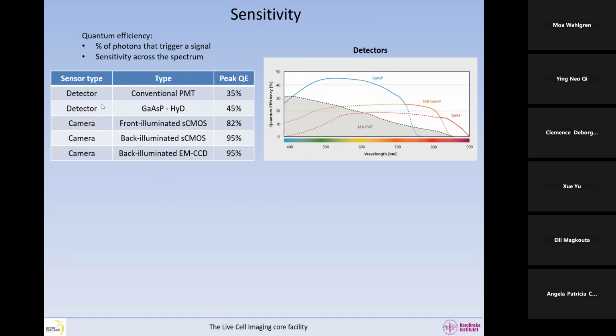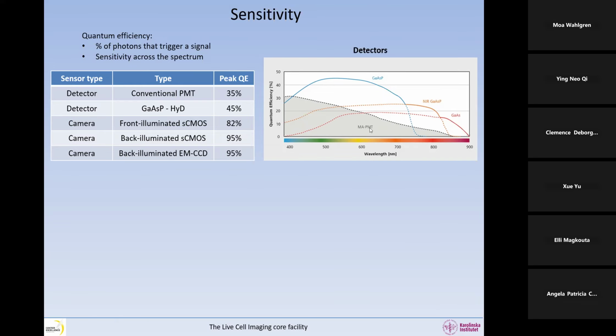Now in gas detectors, like this, for example, depending on the GaAsP, some of them are more efficient in the longer wavelengths and less efficient in the mid-range wavelengths. And then others are very efficient in the middle of the visible spectrum, and then they go down quite quickly. This is the reason why, in your point confocal, if you have different detectors, they are likely to be a little bit different for those that are supposed to receive the blue light and those that are supposed to receive the red light. They are sort of optimized for these wavelengths.